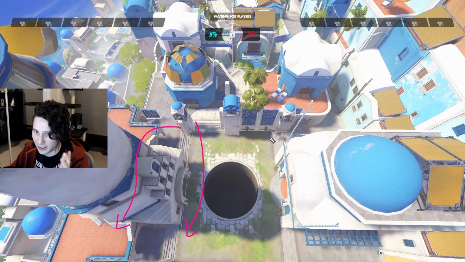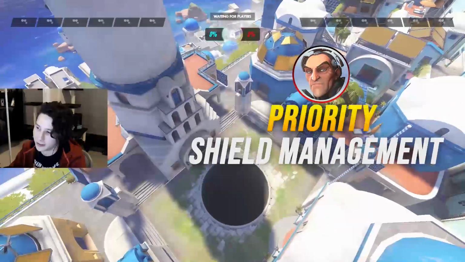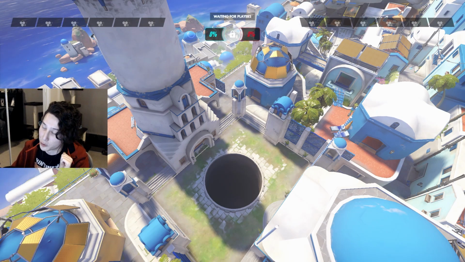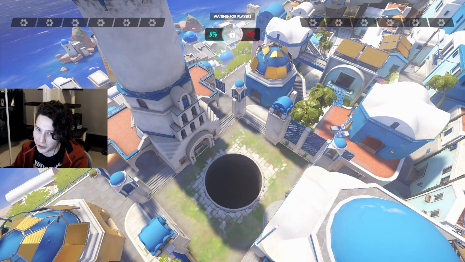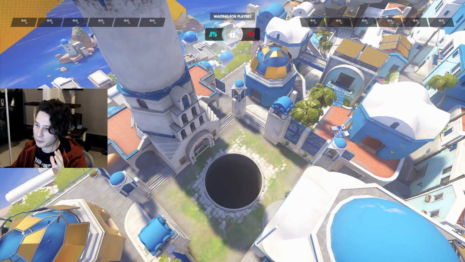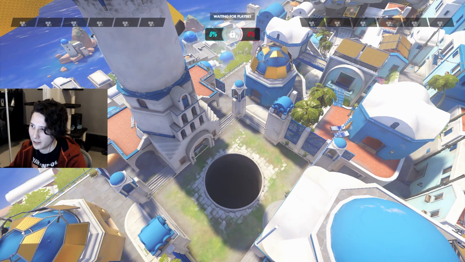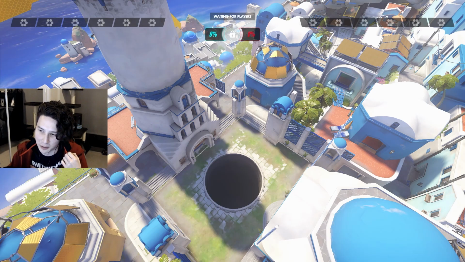And then finally, let's do one at a time. Let's do Sigma first. Shield management is going to be a very difficult thing in this matchup. There's going to be a ton of damage flying both ways. Try to get as much space and as much value as you can before even putting up your shield. Putting up your shield should be you basically using an Orisa barrier where you're telling your team, this is where I'm anchoring for now, at least for the next 2.5 seconds since I can't flash my shield the way I used to be able to.